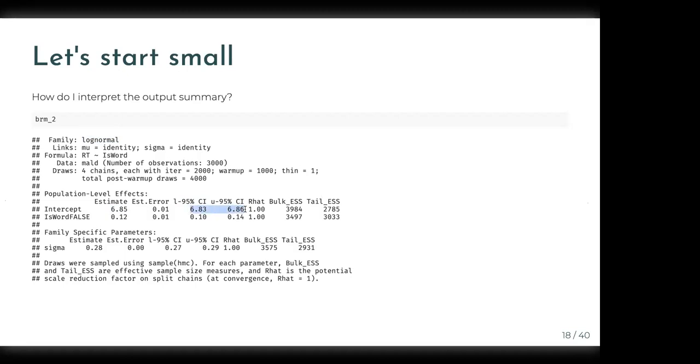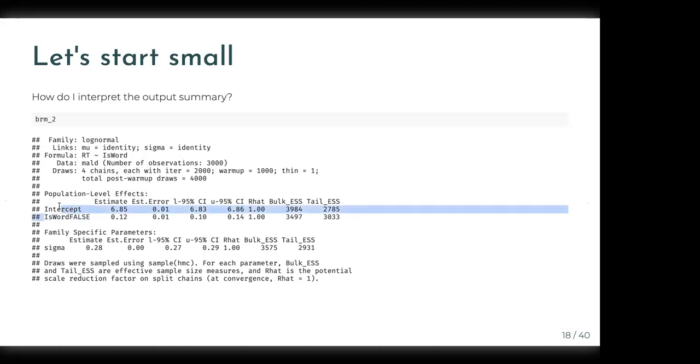So in fact, what you should focus on when you look at the output summary is the credible intervals rather than necessarily the estimates and the estimated error. The credible interval matters much more than the point estimate, because that's exactly the point of doing Bayesian. You get a full distribution of values, not just a point estimate. This happens to be the mean of the distribution that gives you this particular 95% credible interval, but we're going to see this in more detail in a second.